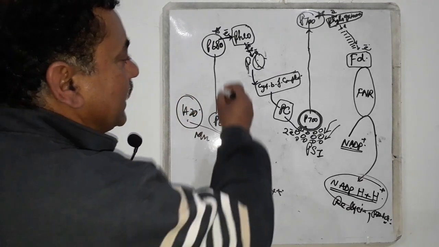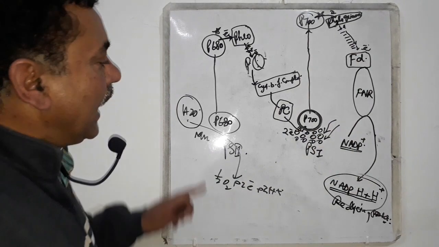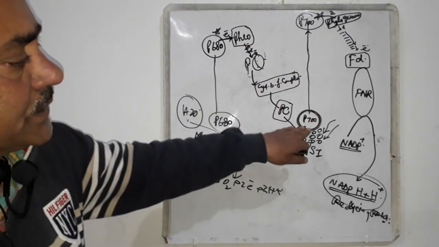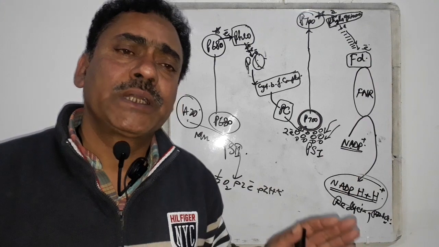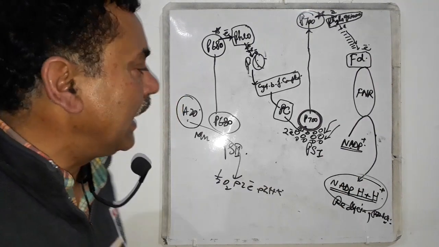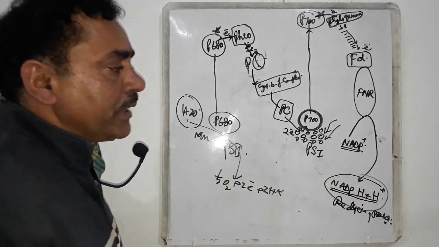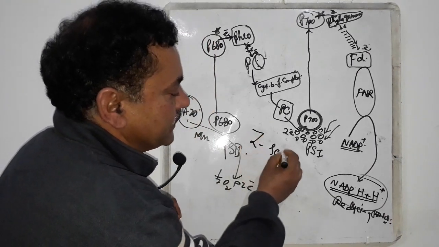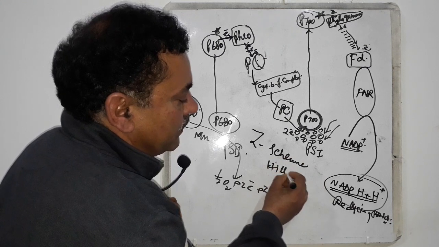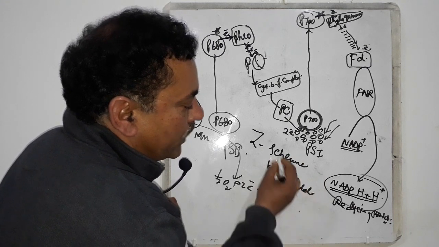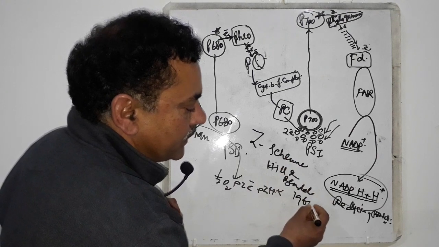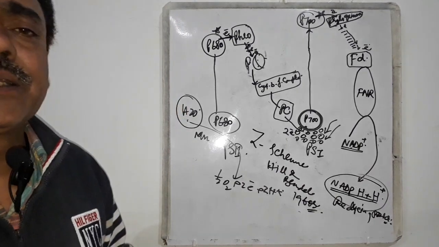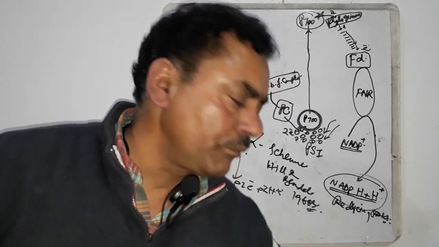And this non-cyclic photophosphorylation is arranged as per the redox potential values of these agents. Why do we arrange them like this? This is because they have their own redox potential values and we have arranged them accordingly, and this forms a zigzag pattern. Because of this zigzag pattern, Hill and Bendall called this the Z scheme. It was Hill and Bendall who gave this name Z scheme in the 1960s. So this was about non-cyclic photophosphorylation. We will continue.